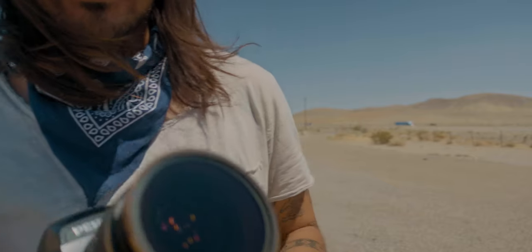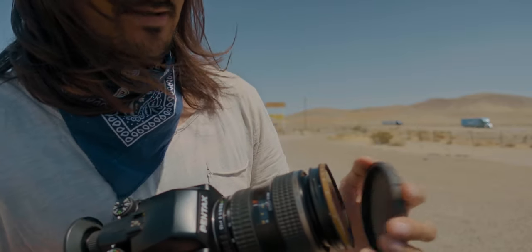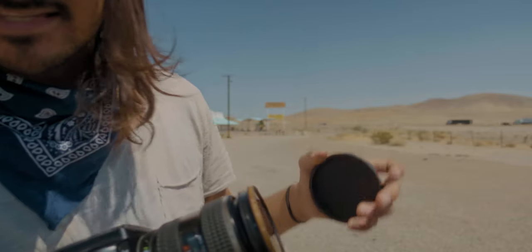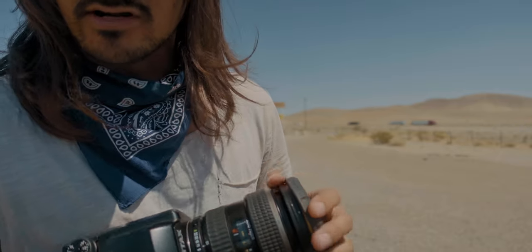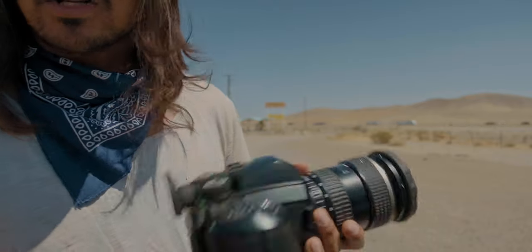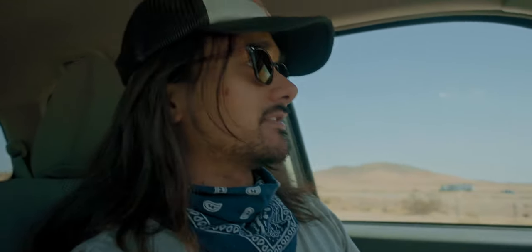I'm using this Peter McKinnon variable ND on here because the max shutter speed is 1000, and I'm not a fan of this variable ND filter. When you have big blue skies like this, it makes them brown — it turns them really gross. I'm probably going to order another Freewell one for this lens. I think I get 15 shots on this roll. I'm going to develop at home and scan at home. If I can figure out how to do that and get clean results, I will shoot a lot more film on every shoot.